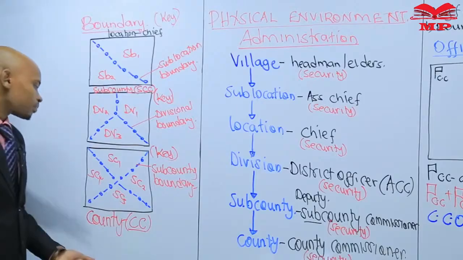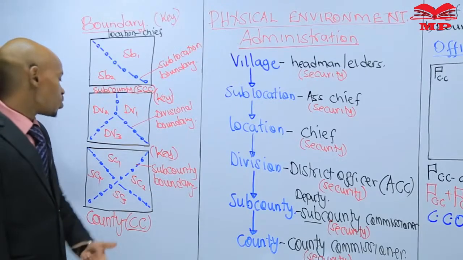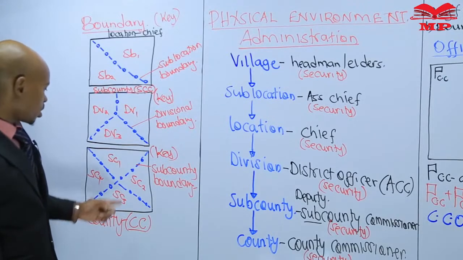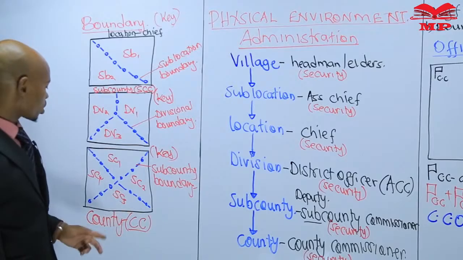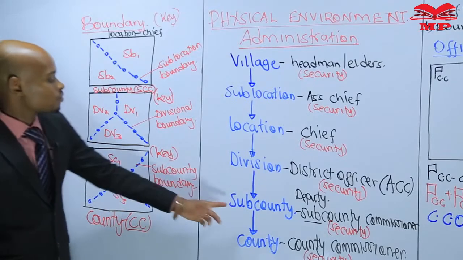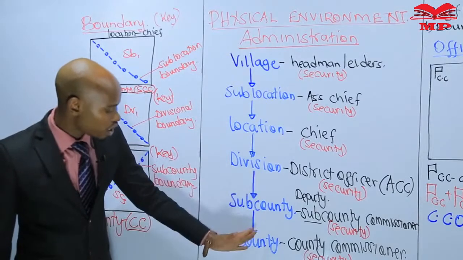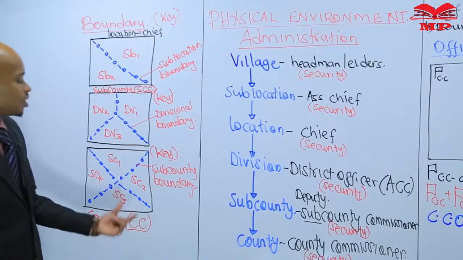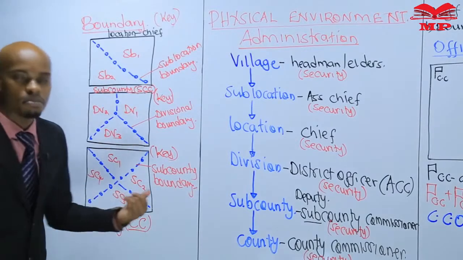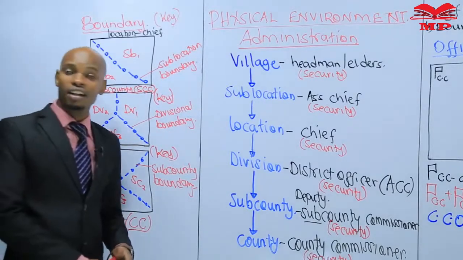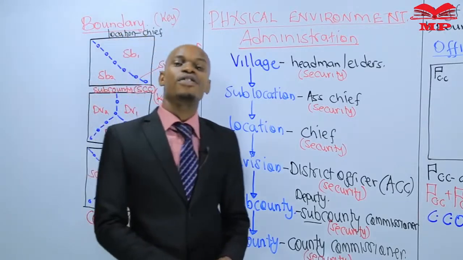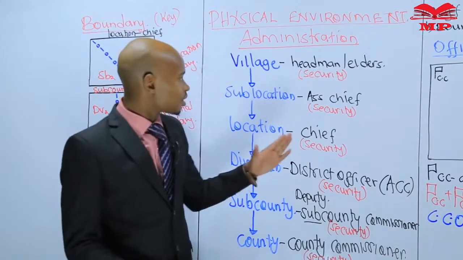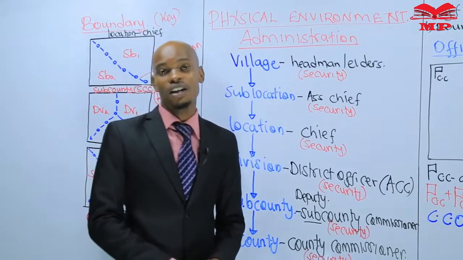And lastly, we have said maybe this one is a sub-county boundary, dividing this area into 4 sub-counties: sub-county 1, sub-county 2, sub-county 3, sub-county 4. Many sub-counties, according to our hierarchy, we go to a county. So this area is a county, and a county is under county commissioner in charge of security in that area, representing the national government, representing the president. And that is that for administration.